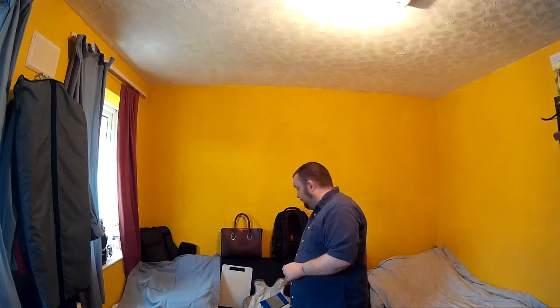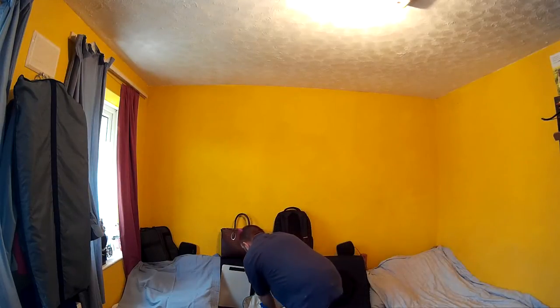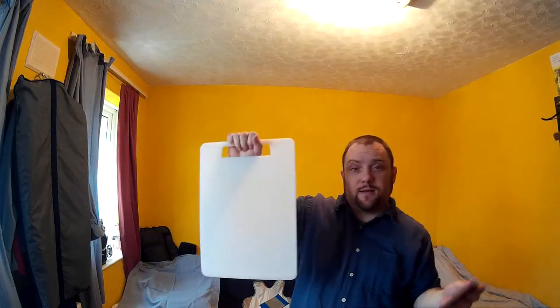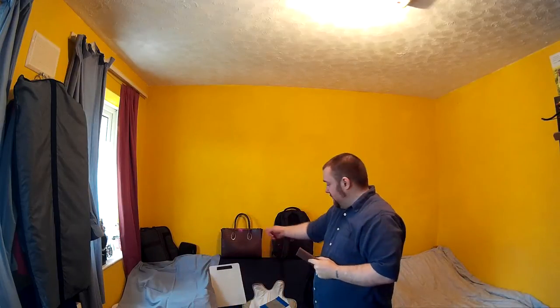Another thing I thought of, which everyone has in their home, is a chopping board. This isn't as thick as what I would use — I would use something about half an inch HDPE chopping board, cut to size. A chopping board that thick you would not stab through. It doesn't weigh a lot either. It might look a bit weird why you're carrying a chopping board around, but no one can stop you — it's not illegal to carry a piece of plastic in your bag. You can even get them in different colours to match your bag. I'd recommend something about that thick.